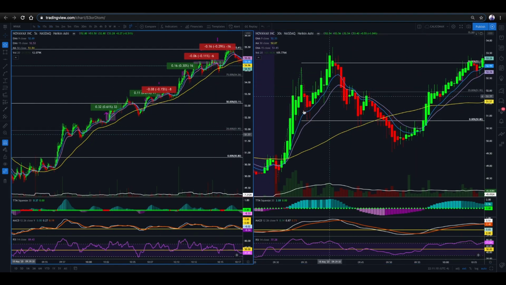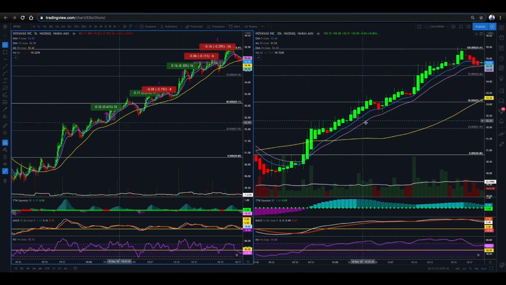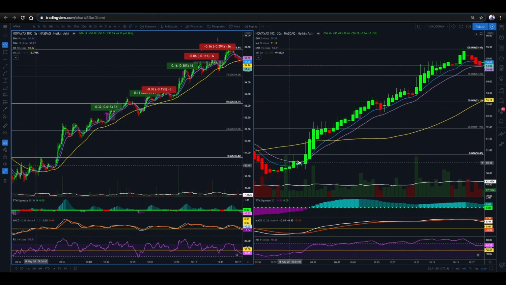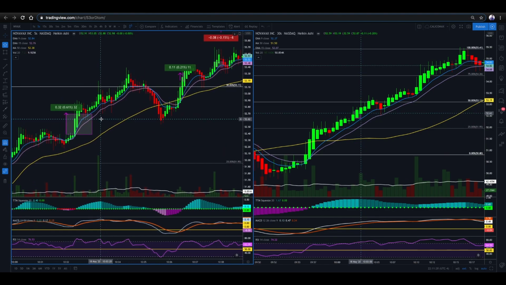We'll keep the blue ring around that. There's a 30. What you'll notice is I use this on the right side for my setup. I'm looking for a setup here that I'd like to take, and then what I'm looking for on the 5-second chart is an entry. What you've got to remember, I would assume with a tick chart or a 5-second chart, I'm sure they're probably pretty similar, is that the data is not going to be as reliable. As you have a longer time frame, the data clearly gets more reliable because there's more source. So I keep that in mind when I'm buying on the 5-second.